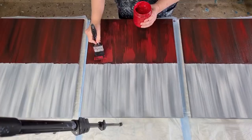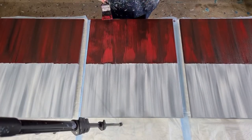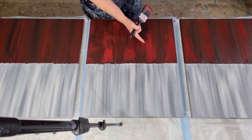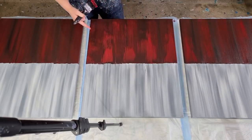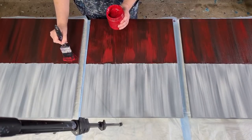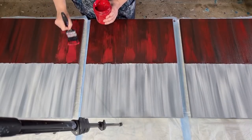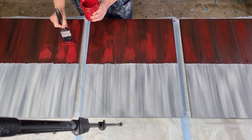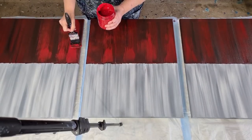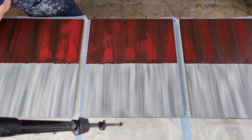And I will get my hairdryer out and dry this as well, because I want to do the next step. Now the next step, while I'm doing this, I'll talk to you about it. See, over here I've got a little bit more red. That's fine, more of a block of red, and then less down here, which is fine. Just looks more natural. So once I've dried this, I am going to make up a bit of resin, and I'm going to take some resin and put it across the center there. Oops, it's a bit thick there, I'm just going to take a bit of that off.